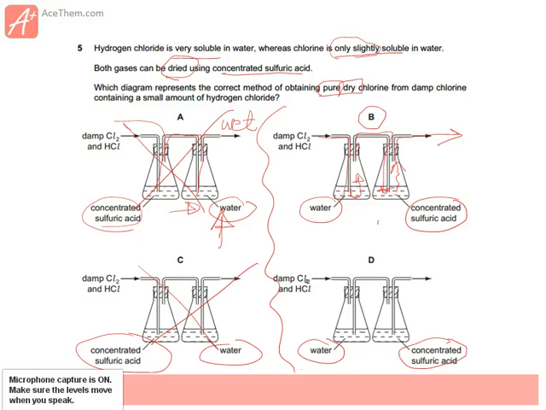How is D not correct? Both gases are coming into the tube. Now what's happening? When it's going in, it pressurizes this part, because this is gas phase. When it pressurizes this, the liquid is pushed down, which means it's going to send water from this beaker through the pipe into the second beaker. And you don't want water to flow into concentrated sulfuric acid. You want the gas to go into sulfuric acid. So answer D is incorrect. The correct answer is B.